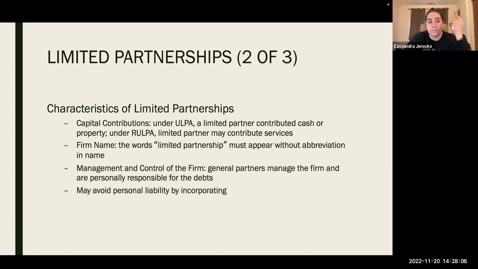If every partner wants to avoid any personal liability, then they can have the option of incorporating. We will talk about incorporating not next time, but the week after, when we start talking about corporate formation. Wait, no, back it up. It is next week. Corporate formation is next week. And that's how you avoid every single person engaged in the business from having personal liability.